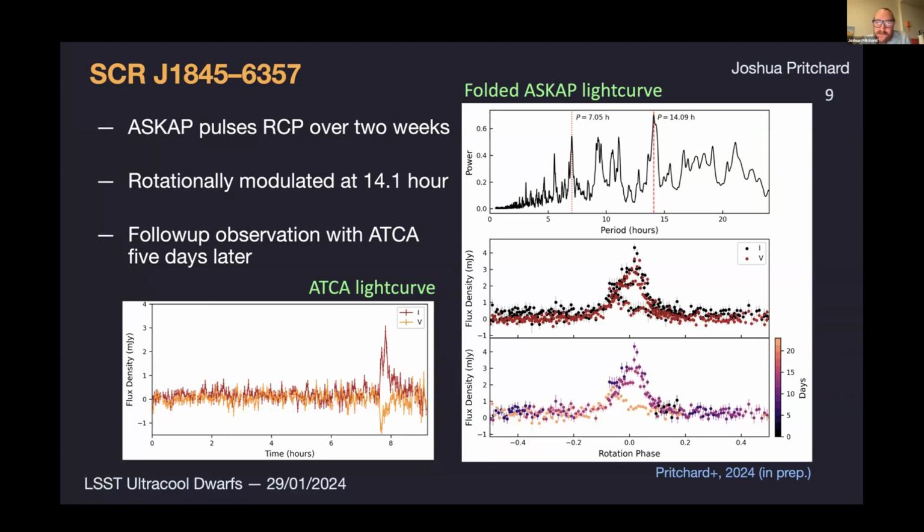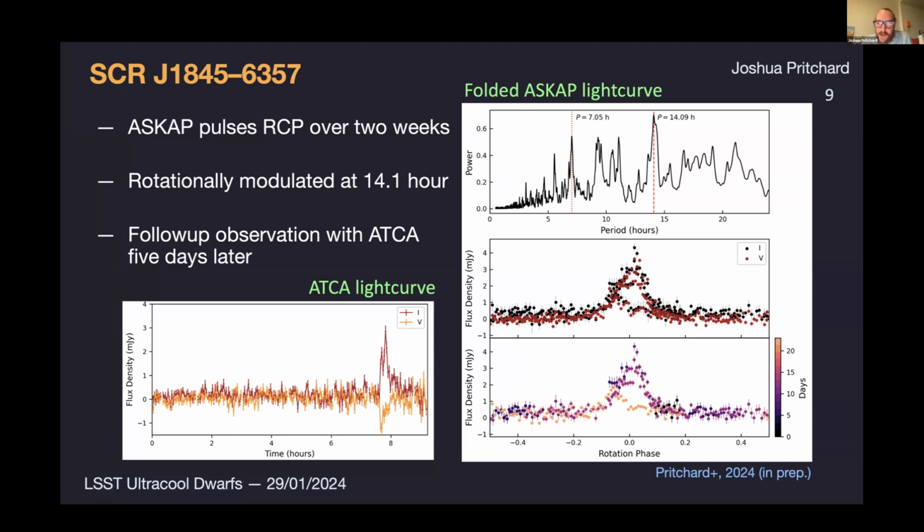On the right-hand side here is the ASKAP data from a 2-week period that we collected over about 5 or 6 observations. And when you fold the radio emission to the 14.1 hour rotation period, you get this really beautiful pulse structure showing that this is just a persistent auroral site that is sweeping into view over each rotation.